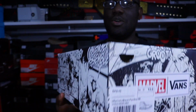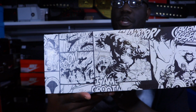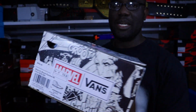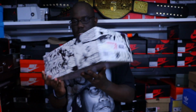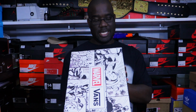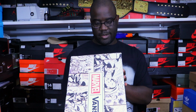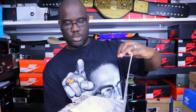And I'm slowly making the transition to the clear cases. It's kind of difficult for me over here to do so, but this is going to be one of those boxes that I'm not going to want to let go because it's just a very nice box, man. But anyway, these are the Marvel Black Panther Skate High, size 13, of course, for Vans, because they run a little big. So let's go ahead and crack these boys open.